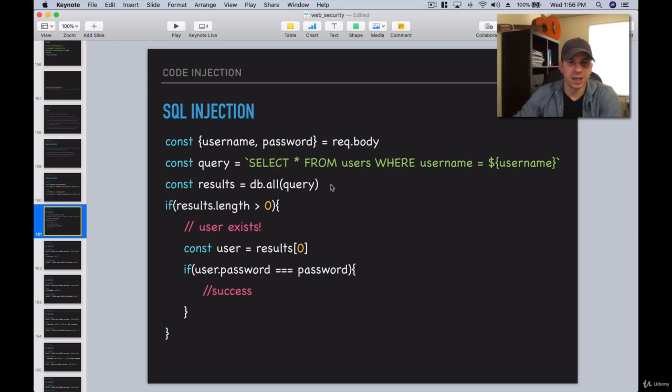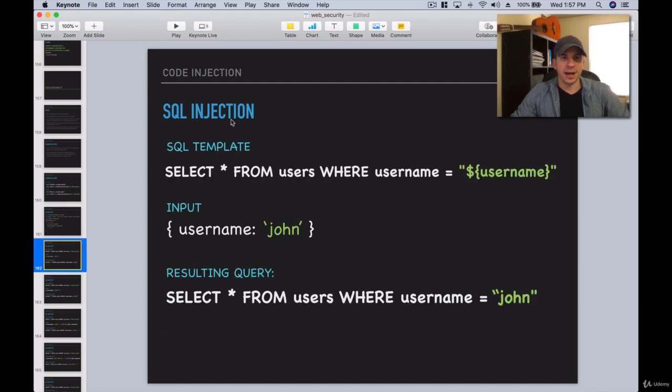Let's say we have this type of code written in our server: select all from the users table where username is username. That's the template we're going to go with, and we'll show all the attacks against it, how this one single line of SQL can become a vector for attacks. Then we parse the results and return the results. Now let's go over a few examples, and then we'll see it live.